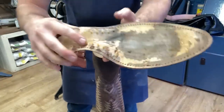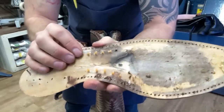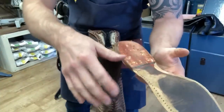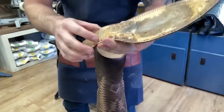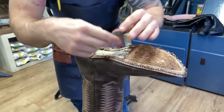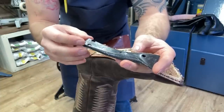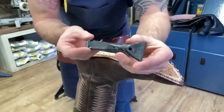Okay, now a few interesting points. Just here in the arch, we've got plastic pegs. And that's to hold everything in place, because the arch is quite a steep angle. We're going to replace the pegs with wooden pegs just to give it a more authentic finish. And also, I've got a shank here that is one meaty shank. I can just pop it out. It also gives it almost like a fiddleback shape to the waist as well. So we're going to pop that back in and sort the new sole out.